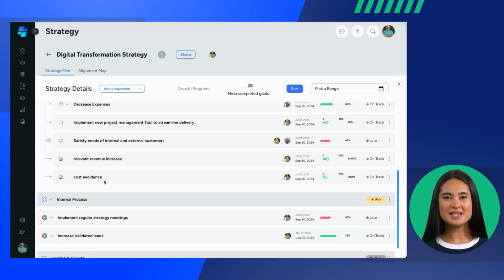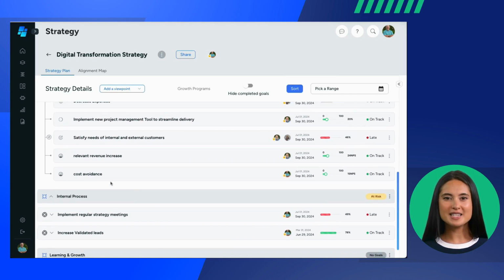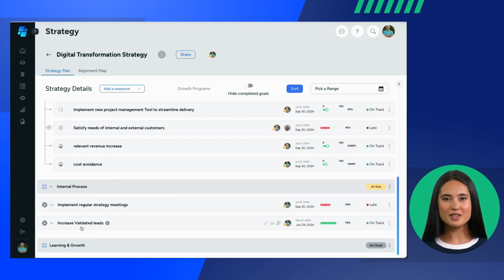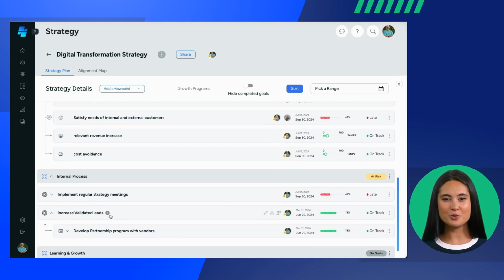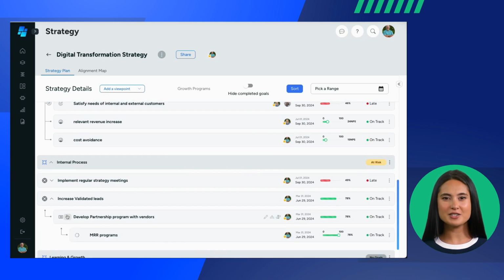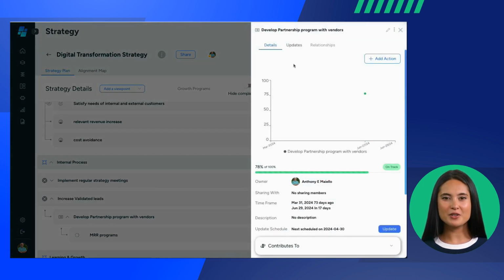A major key to the success of strategic plans is the ability to integrate with your existing tools and workflows. So, at this point, we want to identify the other tools you already use to manage this work. Stratify Pro isn't designed to replace tools like project management or metrics tracking software. Instead, it integrates seamlessly with them. So, even if your work is currently managed in another tool, we don't want to disrupt your existing workflows. Stratify Pro acts as a central container for your goals, regardless of where the work itself is managed. We then connect the integration to track that goal directly from the existing tool.